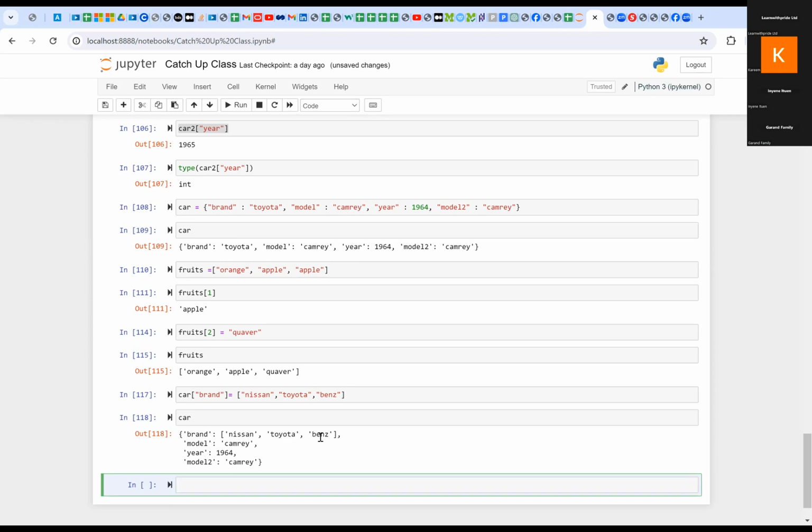Do you understand now? So once you understand the key, that everything in the dictionary revolves around the key, you understand everything. Because all the operations that you're going to carry out on your dictionary are tied to the key of each value in the dictionary.